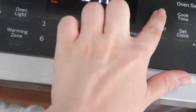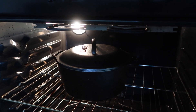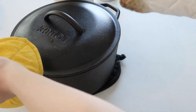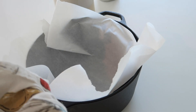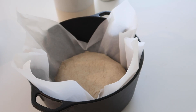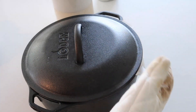About ten minutes before I'm ready to bake, I preheat the oven to 450 so it gets nice and hot, and I put my cast iron pot — or you can use a Dutch oven — in there as well. Once everything is heated to 450, I very carefully remove the cast iron pan from the oven, take the lid off, line it with parchment paper, and then take my little dough baby and drop it right in — seam side down. Now we need to score it, so today I'm just doing a simple X.